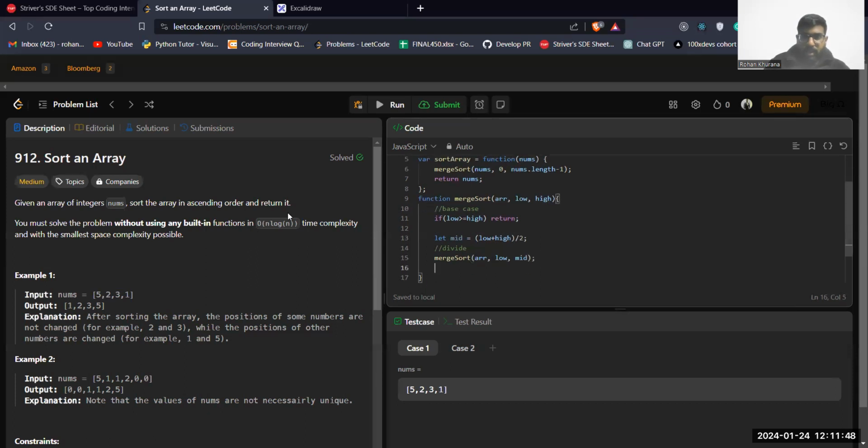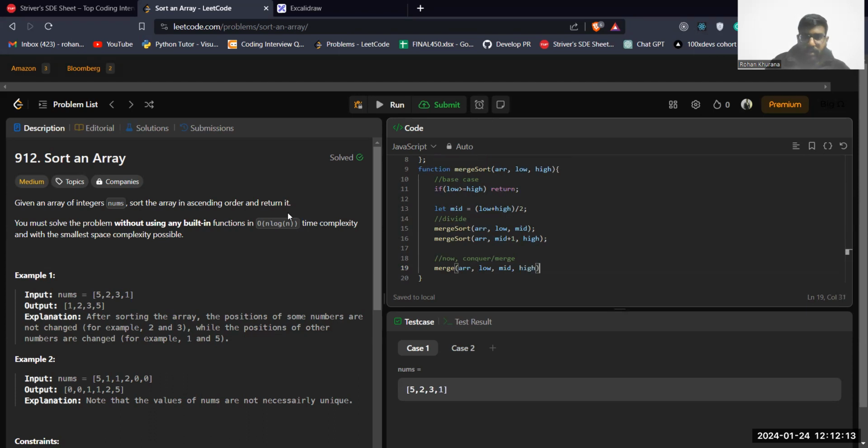Let's pass till mid. And when we have sorted our left part, let's sort our right part as well. Let's say that, hey, it should start from mid plus 1 and go till high. Now conquer slash merge. Let's write merge. Array, low, mid, and high. We have passed it. Now let's write the merge function. It will take an array, it will take low, it will take mid, it will take high.